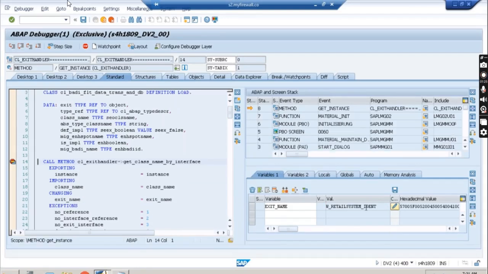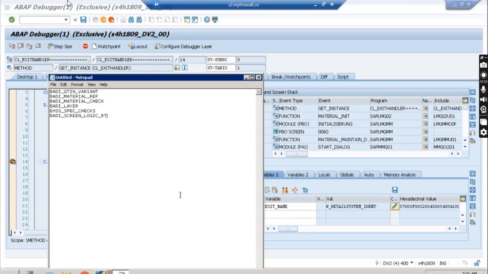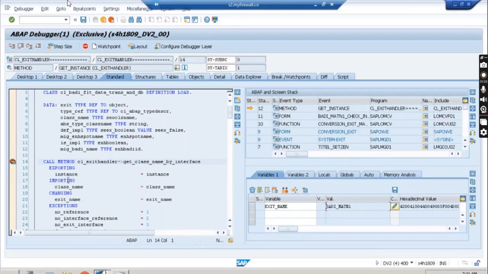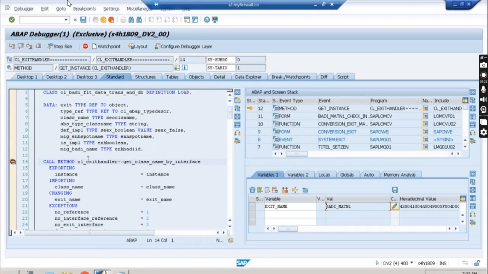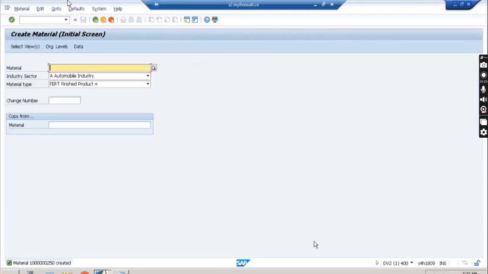This is the first step. Once you identify the list of BADIs, you have to read out the description and check whether it is going to meet your expectation or not.